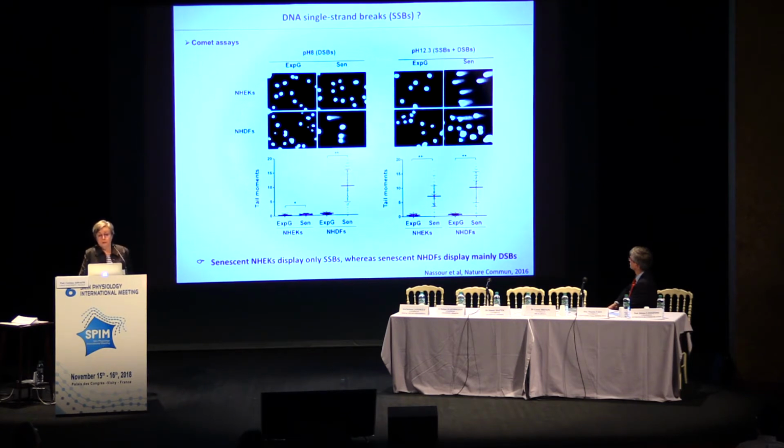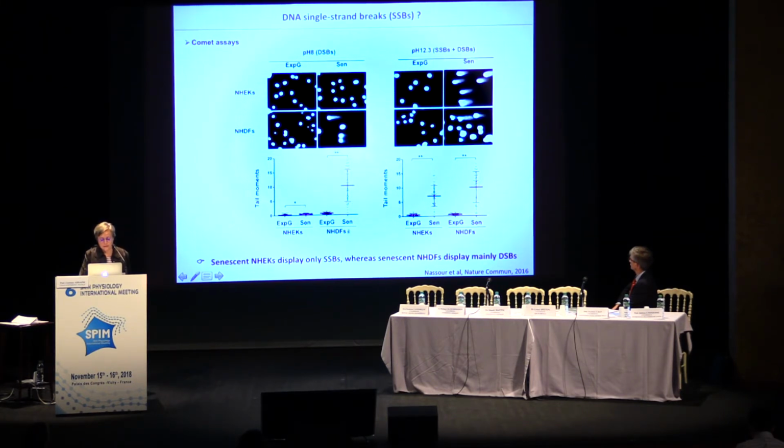So the question was, why do senescent keratinocytes stop proliferating? What is the DNA damage that could be at the origin of the cell cycle arrest? To answer this question, we used a COMET assay. COMET assays are electrophoresis performed on single cells. If in the nuclei of the cells there is some broken DNA, it will migrate to form a comet tail that can be measured. If you perform a COMET assay at pH 8, the broken DNA that migrates originates from double-strand breaks, and if you perform the assay at pH 12, the two strands of DNA are separated, and so the DNA fragments that migrate originate from both double-strand breaks and single-strand breaks.